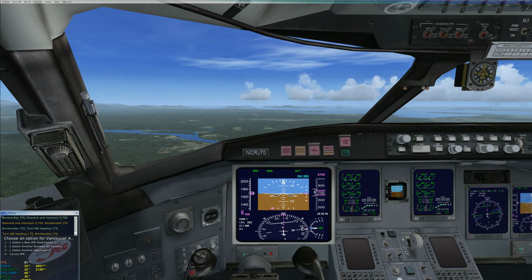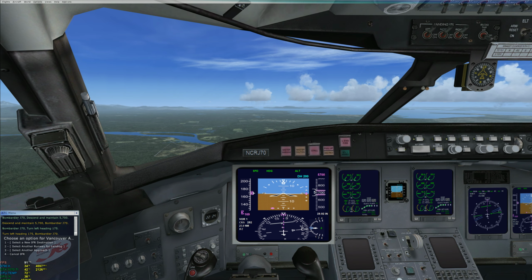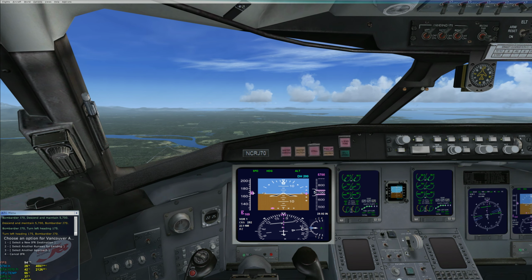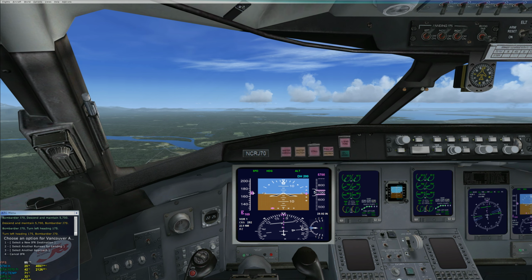Of course, the closer I get to the ground, the more that comes into render range. That's why we're under 100 frames per second now, but I've got everything cranked to the walls for reality and anti-aliasing and multi-sample anti-aliasing, not only in the program but in my NVIDIA settings as well. So it's right to the wall.